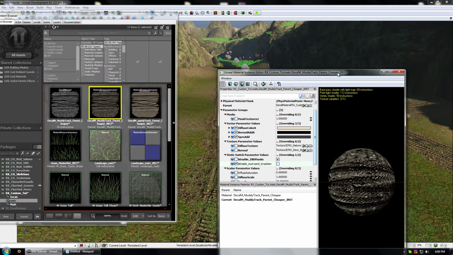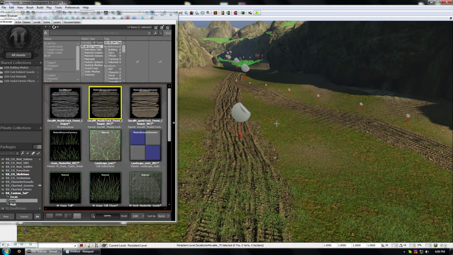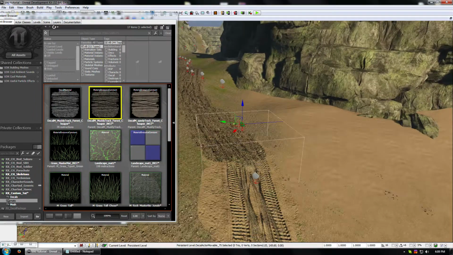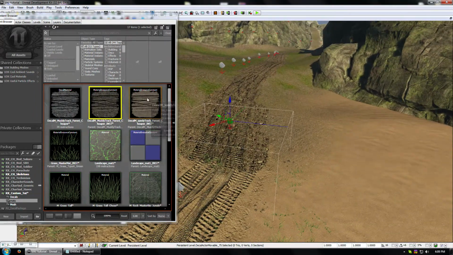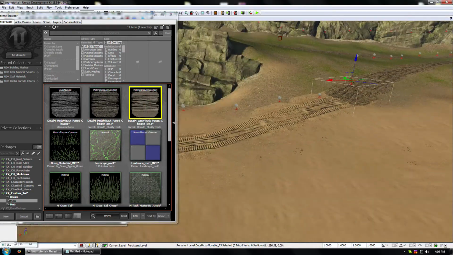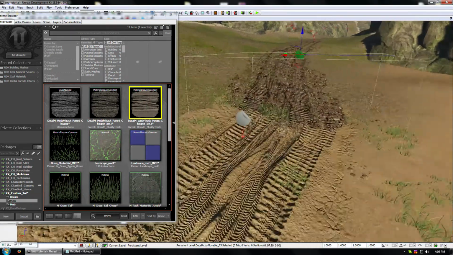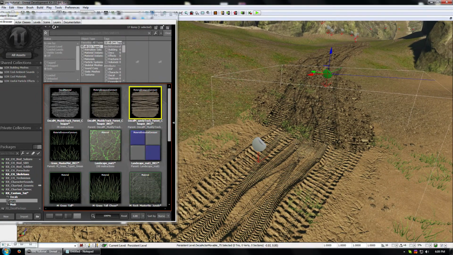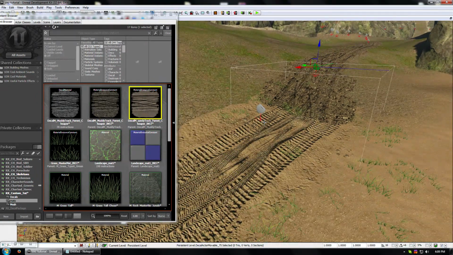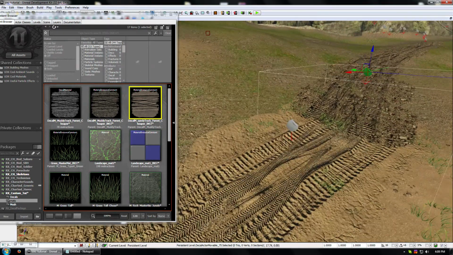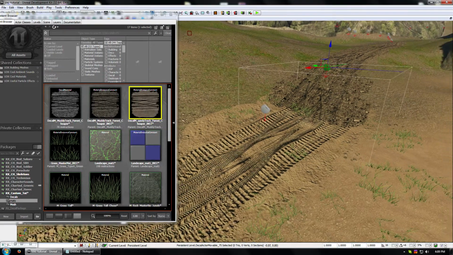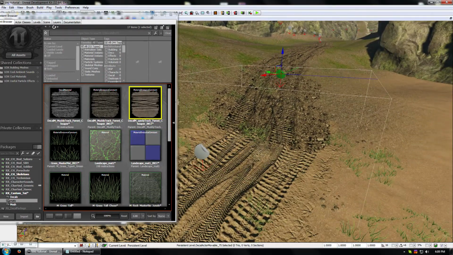Ah, there we go. And because these have the transition on, I'm not exactly sure what's going on. I may have to fiddle with it a bit more.